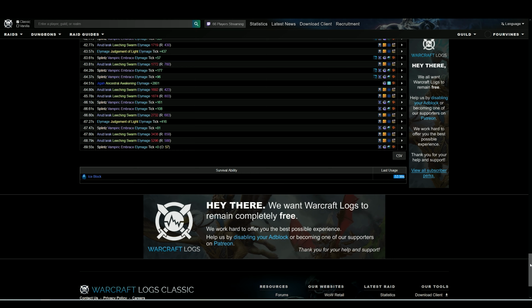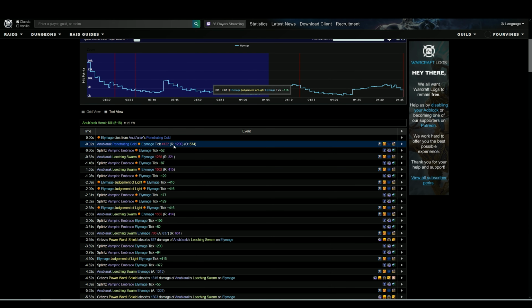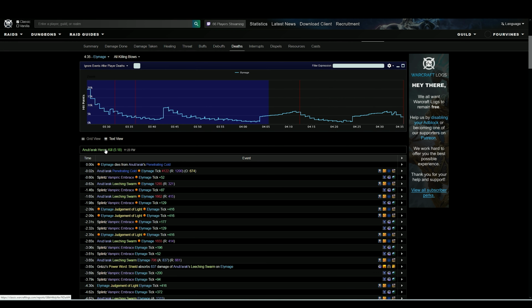Maybe he could have used a frost ward. This overkill damage here, 674, that frost ward probably would have kept him alive. And so he would look at this and say, I guess I'm going to frost ward, because you may be expecting heals and want to be healed and say, this shouldn't happen to me. Well, it did. Now he's dead, and now he's either got to use a battle res or something to get back into the fight.